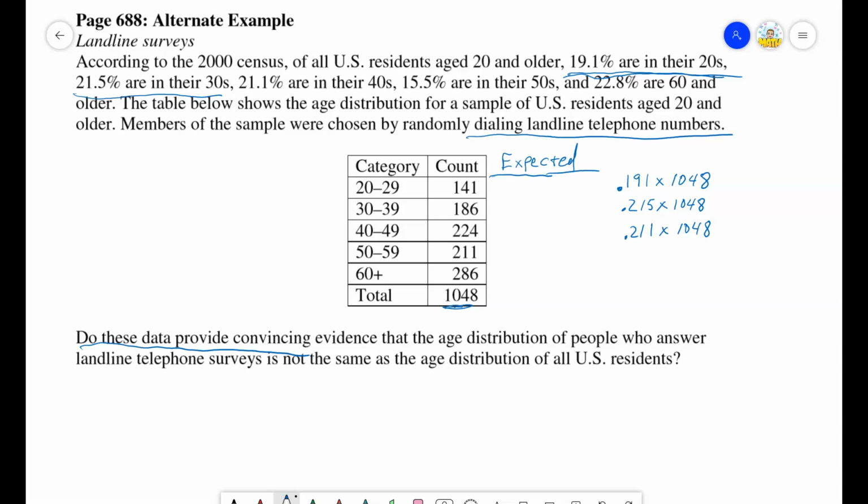Here we have a claimed distribution of ages. Folks that are in their 50s are 0.155 out of 1,048. And then those over 60, we had expected that to be 22.8%. Okay, so there's no mystery as to how I'm going to come up with my expected counts, because I'm going to need those to run the test. But the way I know this is a chi-square goodness of fit test right away is that there's just one list. Okay, so hopefully I don't have any typos on my expected counts, but just giving a cursory look here, this age group is the smallest percentage and it's my smallest count, so looks like it's okay there in terms of those expected counts.